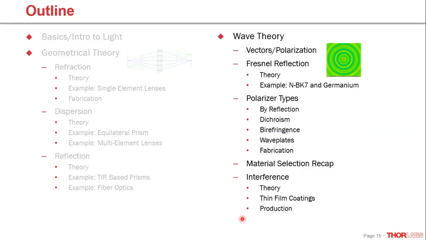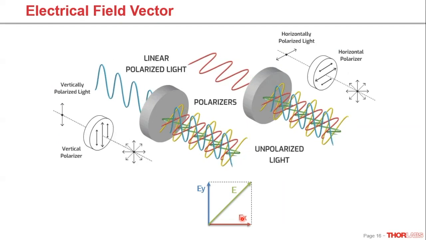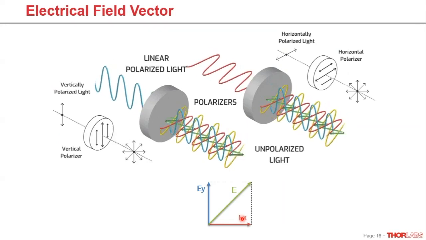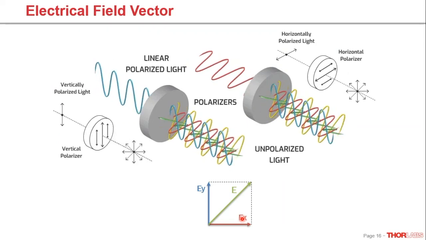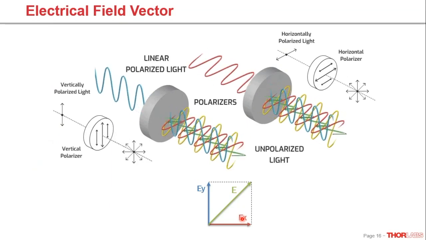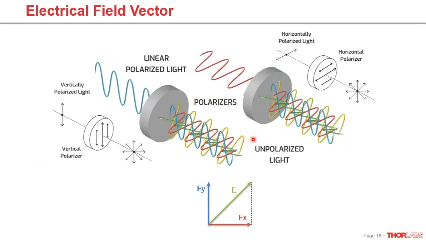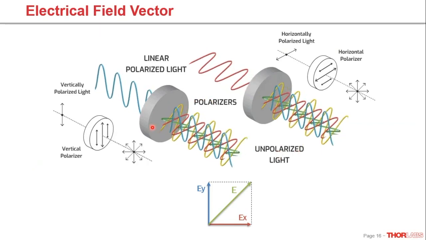So just recapping on where we're at, we've touched on the basics, have run through a number of concepts involving geometrical theory. So let's get into wave theory. Many forms of light we encounter have an arbitrary or random state. This means that there is a varying orientation to the light's electric field vector, as seen in this mess of colors of different waves observed in the middle section here entering these polarizers.